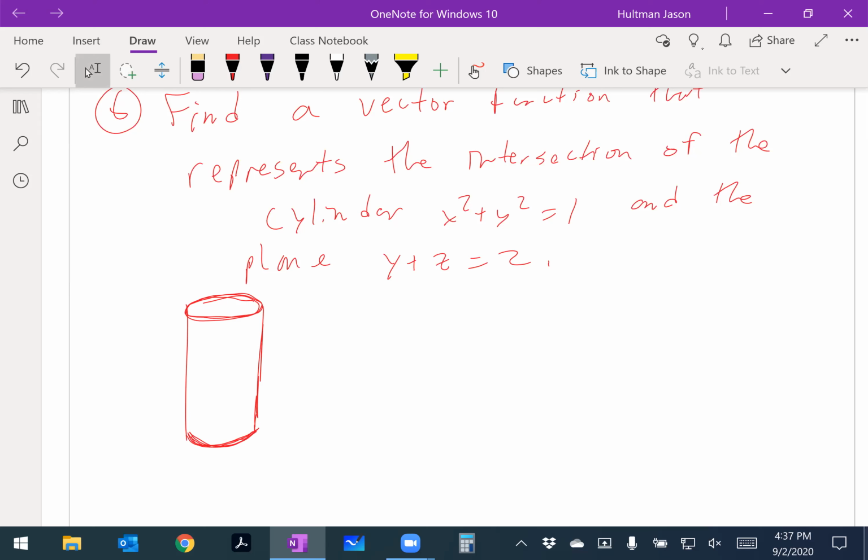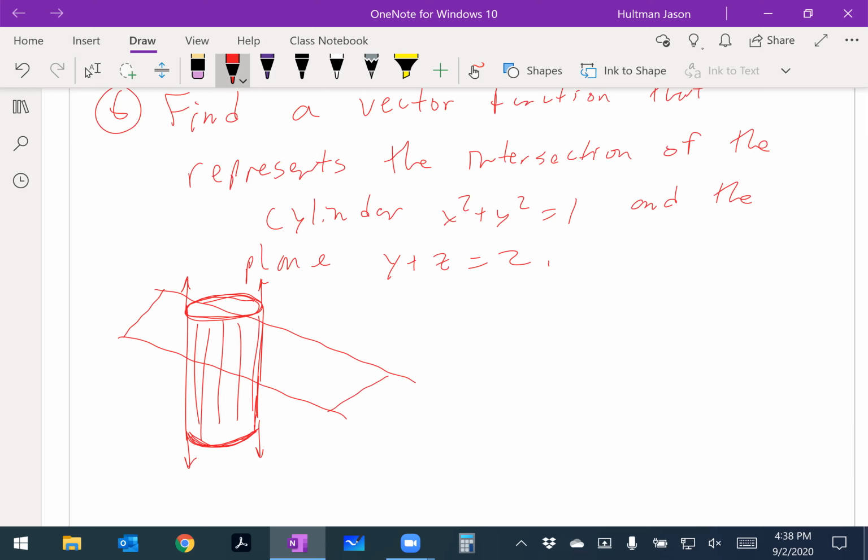So far, so good. Now the cylinder has no top or bottom on it, right? Remember, this goes up forever and this goes down forever. Does that make sense? From last time? Okay, so there's my cylinder. So now I'm going to slice this up. I'm going to have a plane that goes through this. And what does this create when this slices through?